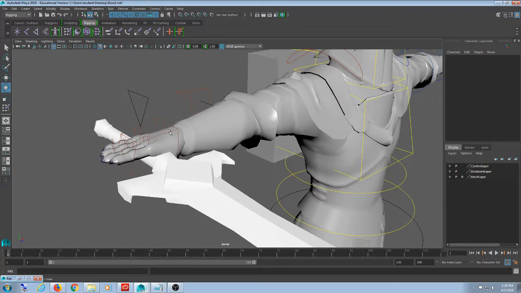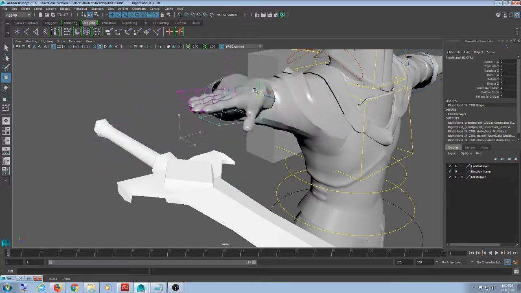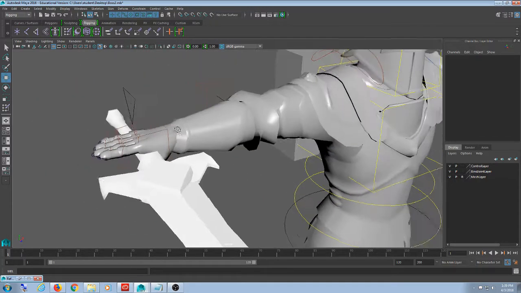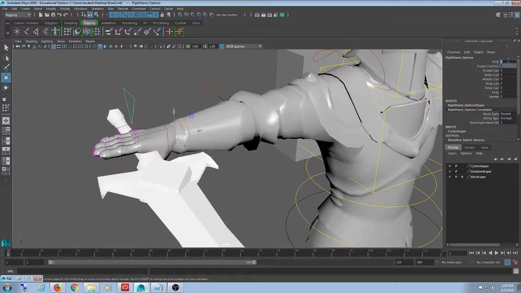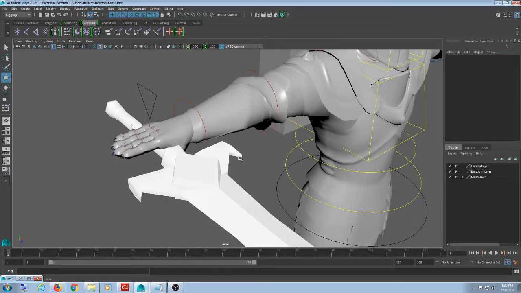It's now a new wrist controller. So if we were to move this in IK, that sword would stay put. So instead of constraining the sword to a control, we're going to constrain the sword to the thing that will always move, which is the hand joint.